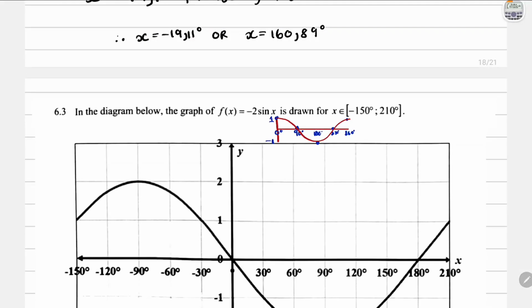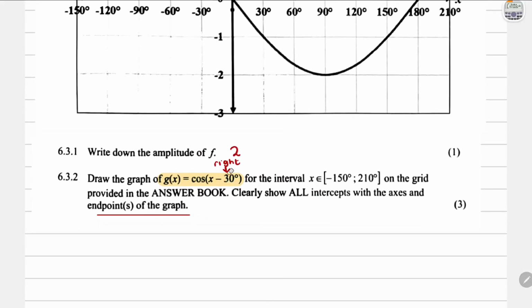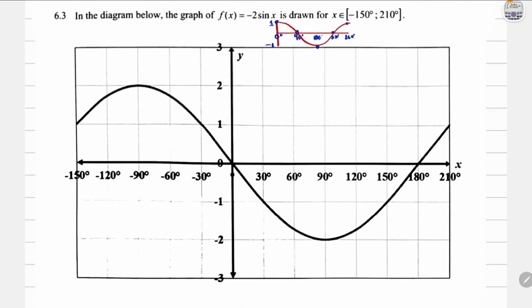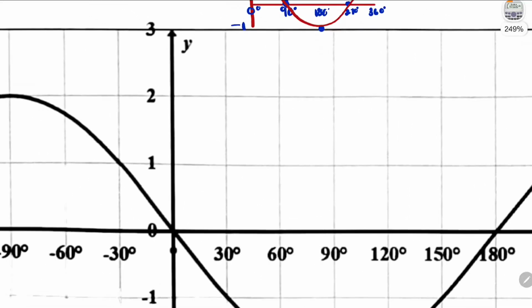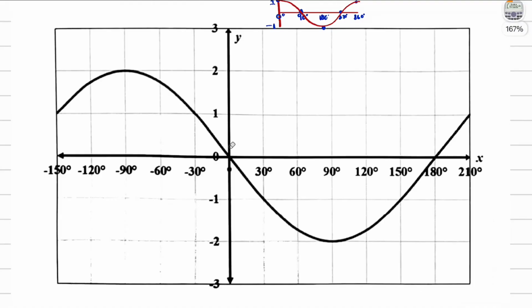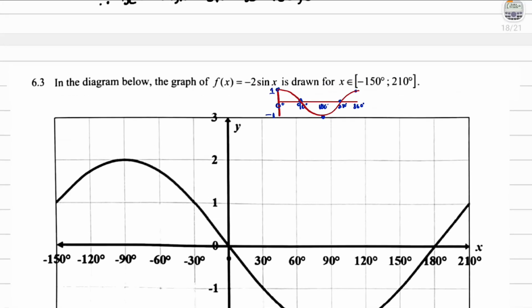So what we're going to do is think about how it's going to look in our diagram since this graph has been shifted 30 degrees to the right. Everything that we had here is now going to move 30 degrees to the right. In this one, the reason I'm going to just continue it is just so that you remember what it's going to look like, since we have values beyond 0. We have negative values as well.